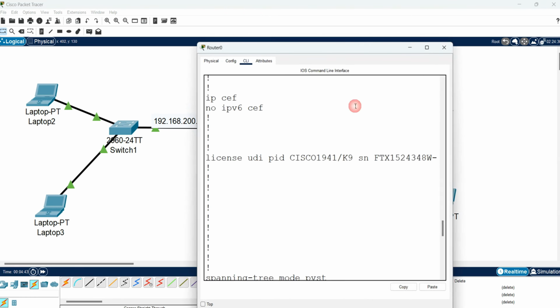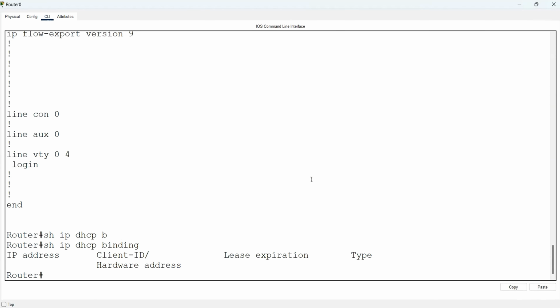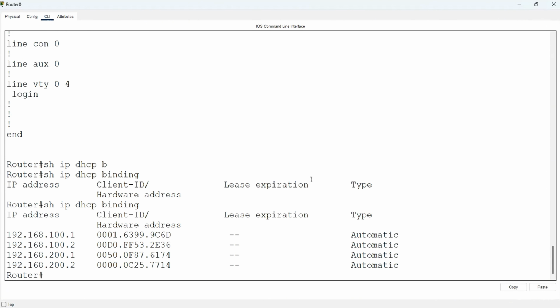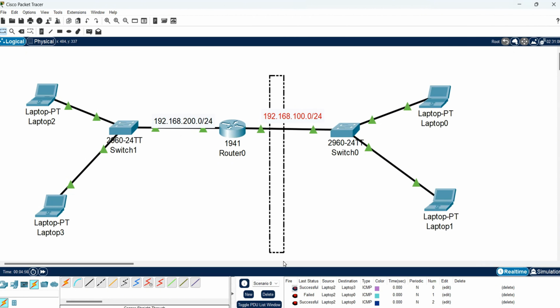All right. And if I go back to my router, watch this, and I hit the up arrow and I see, oh, I could see which one's got an IP address and I could see their MAC address. You see that? So what I did in this lecture is set up DHCP for multiple broadcast domains. So one is for the 100 and the other one is for what, folks? The 200. So I have two different networks in the list over here. Well, in our next lecture, what I want to see is what is a DHCP relay? All right. So we'll see you folks in our next lecture.